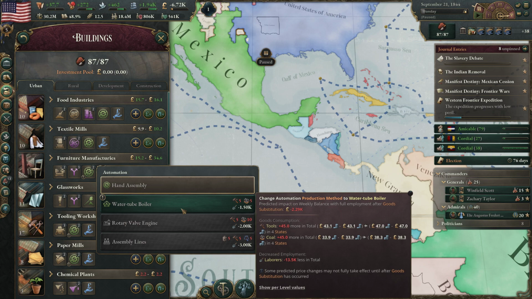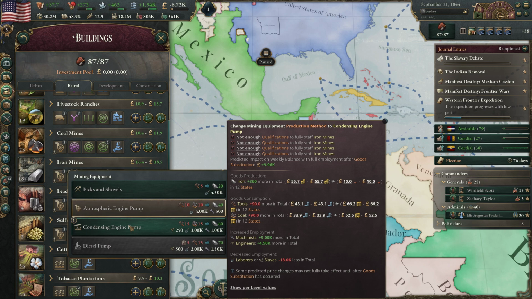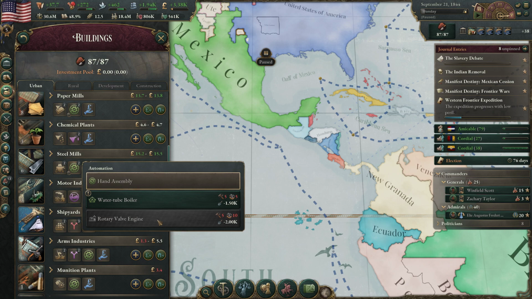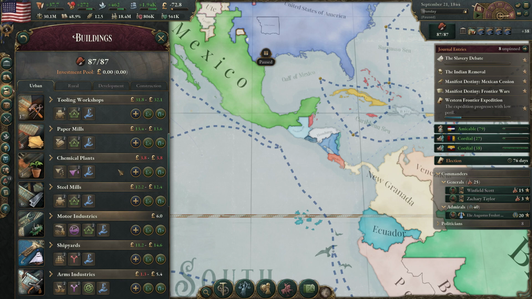Okay, so really want to start pumping up these. What will it take? It will take more tools and coal. So for now, let's just do the iron and the coal mines. And make those more profitable and these more profitable. Let's do all of those ones, and then we'll look before we change the mines over.